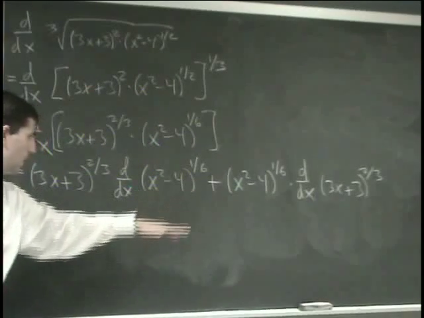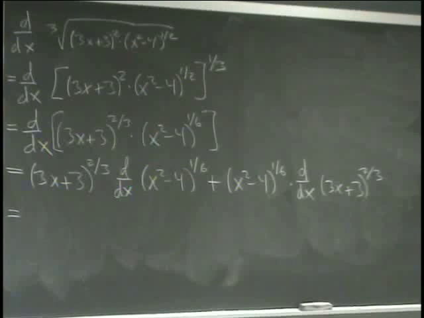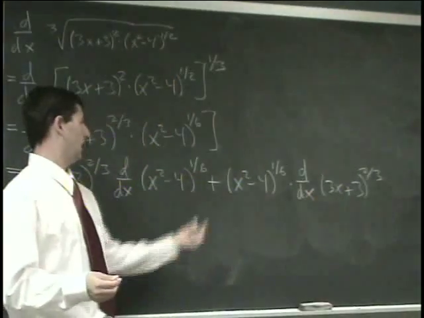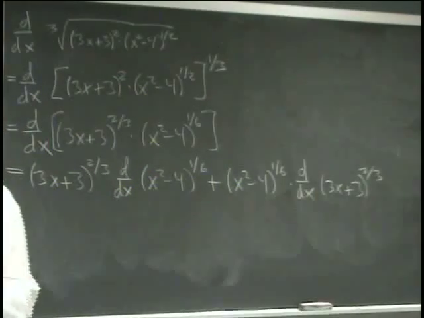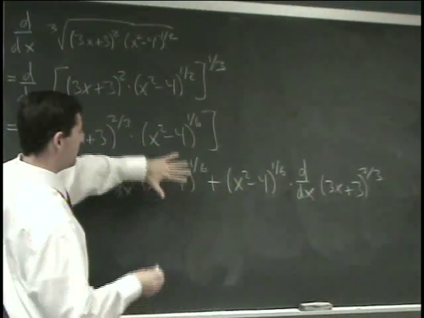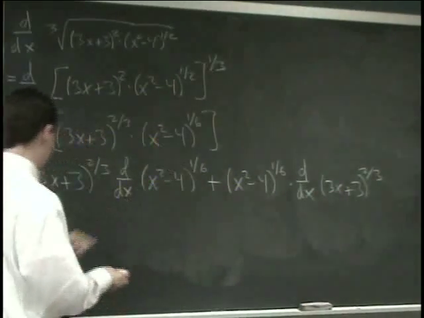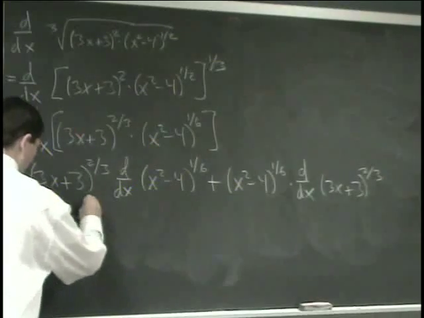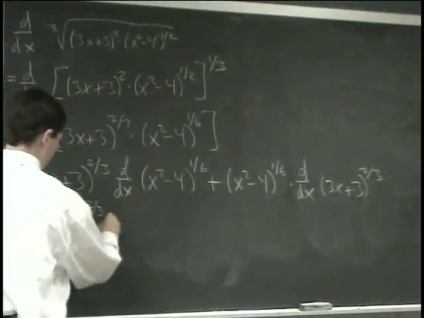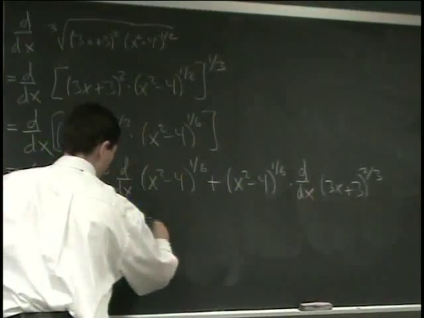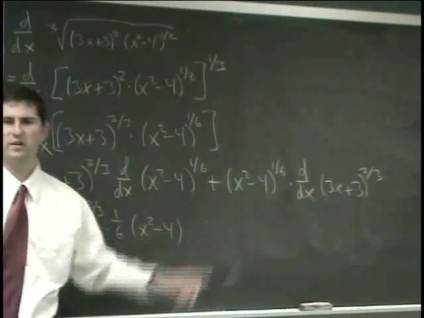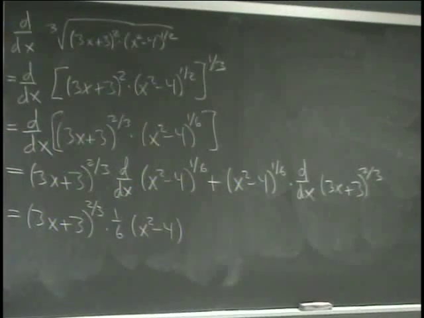What about the derivative here? What rule am I going to use to compute that derivative? The power rule coupled with the chain rule, right? And I use them both at the same time. The chain rule says I have some function raised to a power, so I really have a composition of two functions. So I'm going to first find the derivative of this, pretending at the beginning that it's just an x, and then I can use the power rule. All right, so we get 1/6 (x squared minus 4) to the 1/6 minus 1, which is negative 5/6.